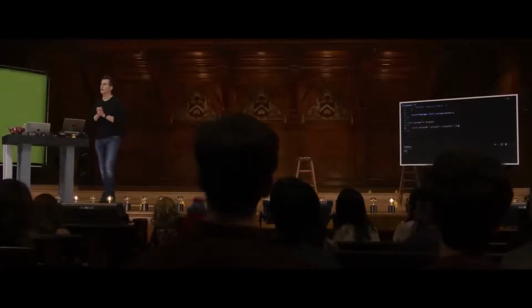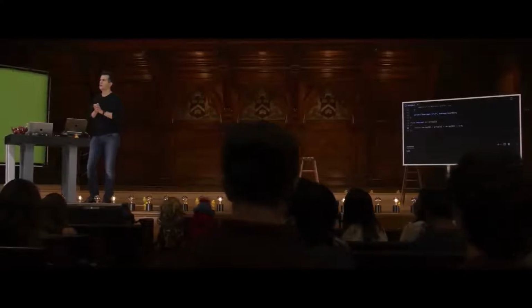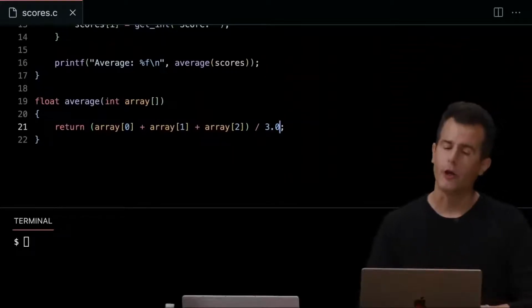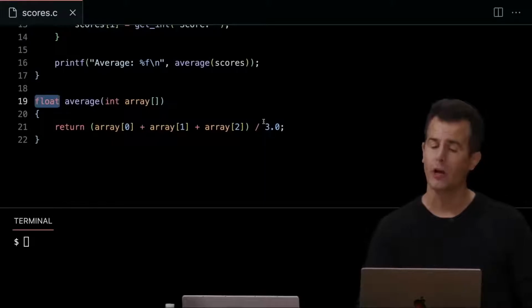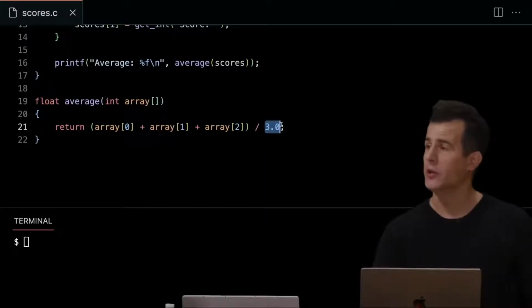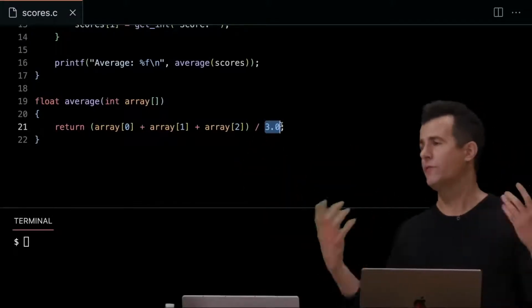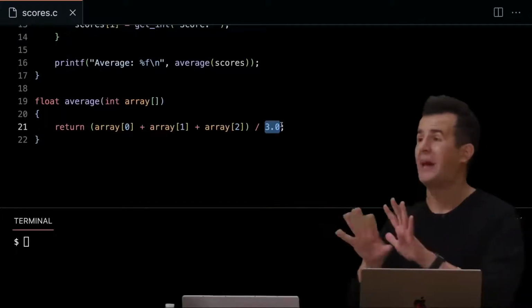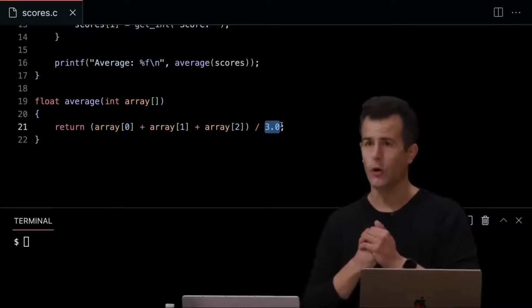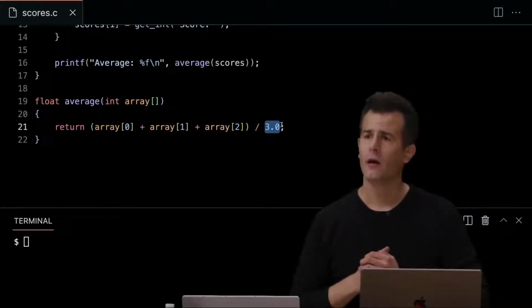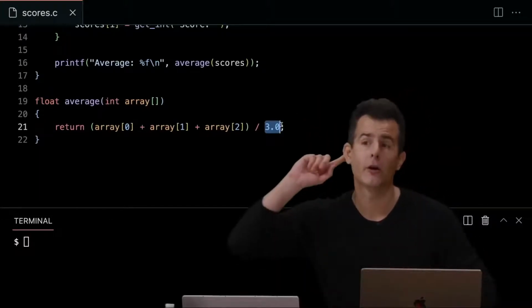Yeah. OK, I might be returning an integer value when I intend to return a float. But I think I'm OK, because I used that little trick where I made sure that at least one of the numbers in my arithmetic expression is, in fact, a floating point value. And just by adding the point 0, make sure that everything gets treated as a float. So I think that's OK.